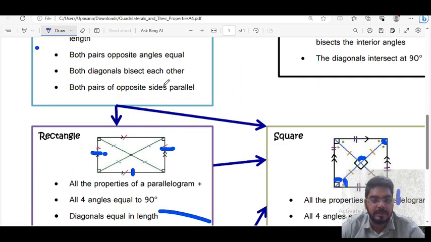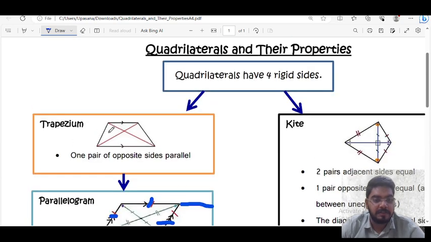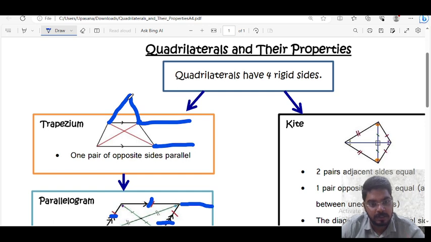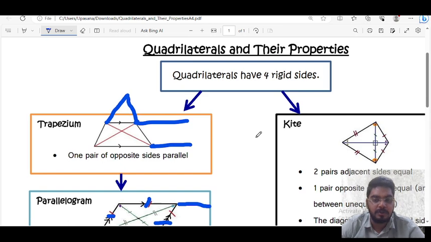Now we are talking about the trapezium. This figure is a trapezium. The only property of a trapezium is that one pair of opposite sides is parallel. What does it mean? Both these lines go to infinity and never intersect each other. But the other pair of lines meet at some point. If we extend this line backward, then they meet at a single point. So only a single pair of opposite sides is parallel. These two lines go to infinity and will never intersect. So this is the trapezium.